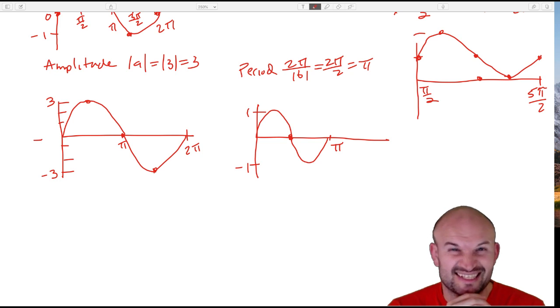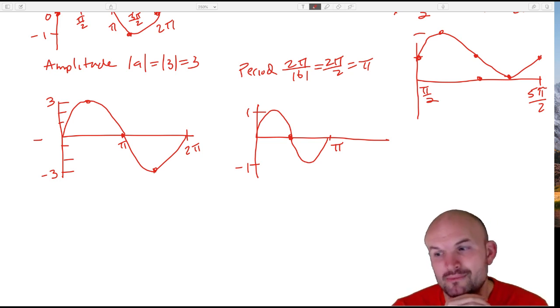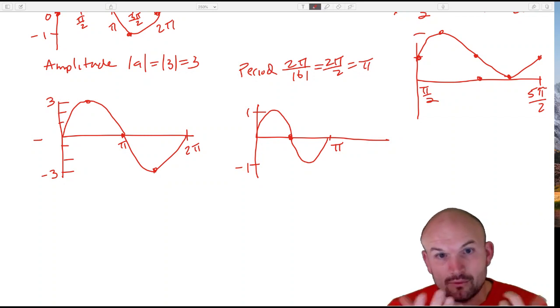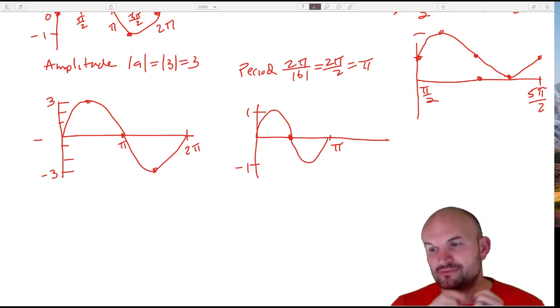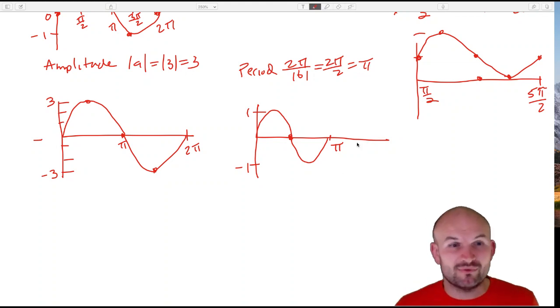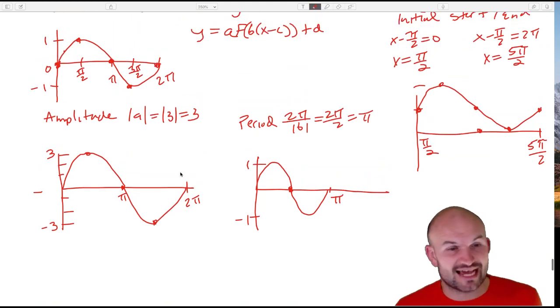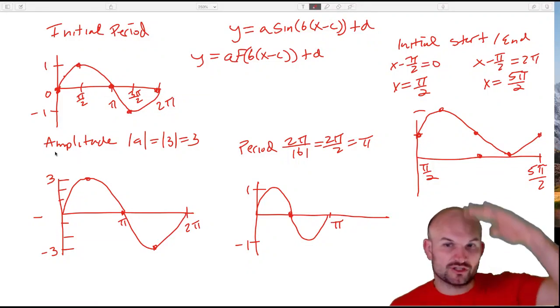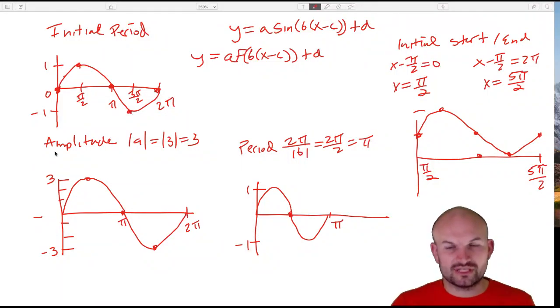Dilations is basically like, remember, it's a scale factor. You're multiplying by a fraction, either larger than 1 or less than 1. And basically that's just going to be stretching and compressing, kind of like what we did here. That's really what dilations are here. We took this graph and we vertically stretched it. Here we horizontally compressed it.